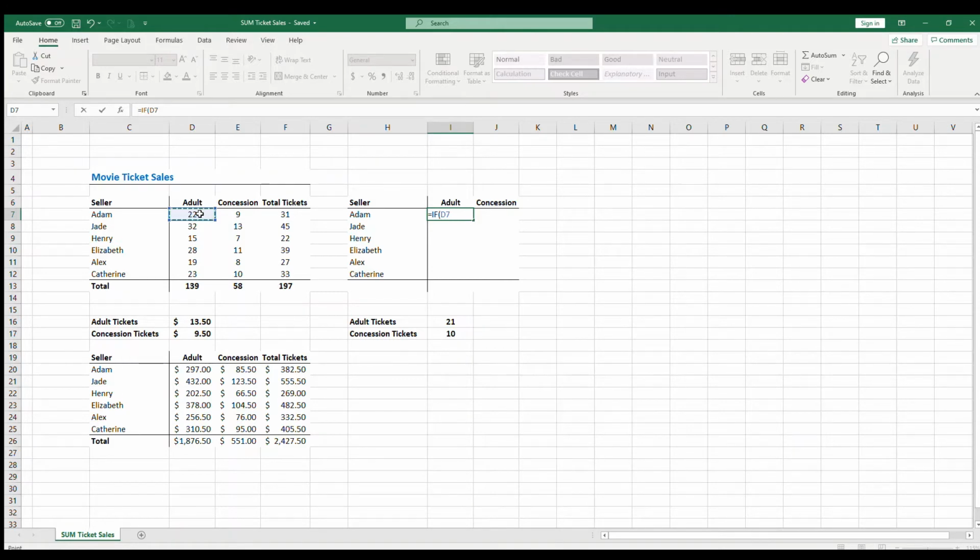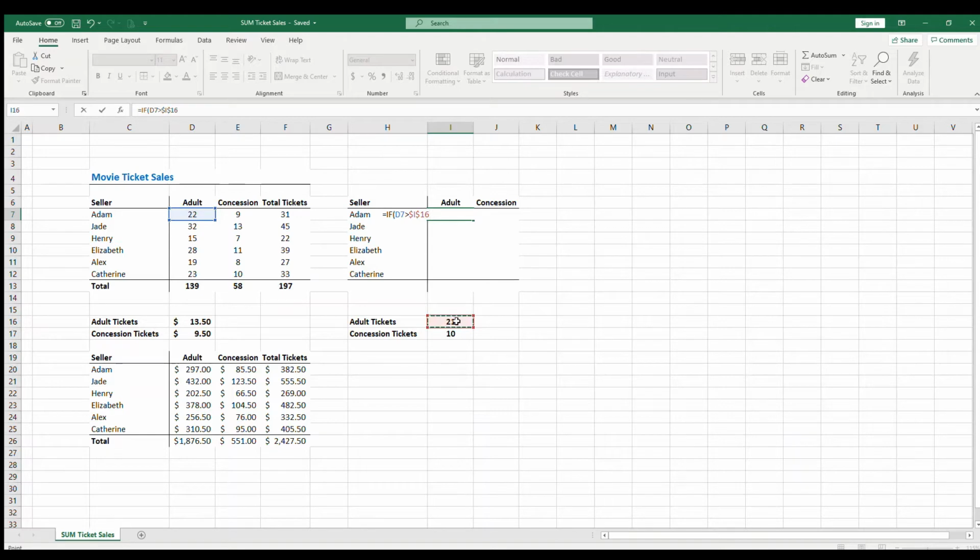So D7. If D7 is greater than 21, which is the adult tickets, and remember, similar to the adult ticket price, we actually want to fix the row and column value, I16. So we want to have $I$16.